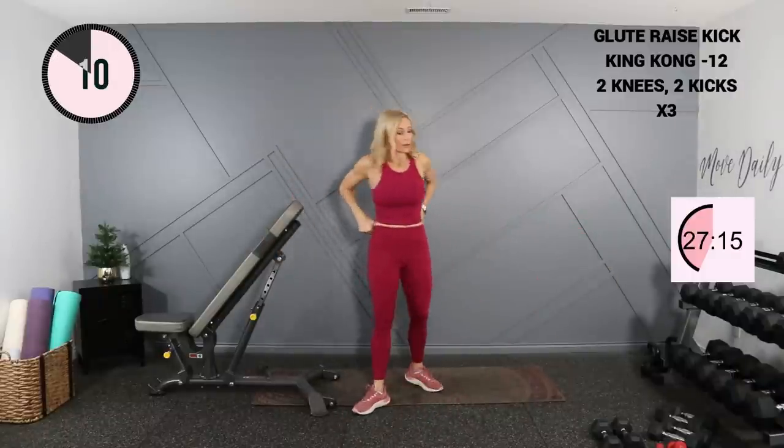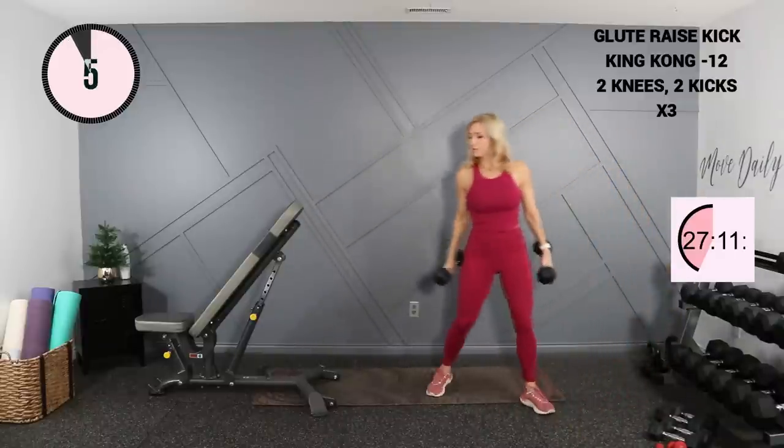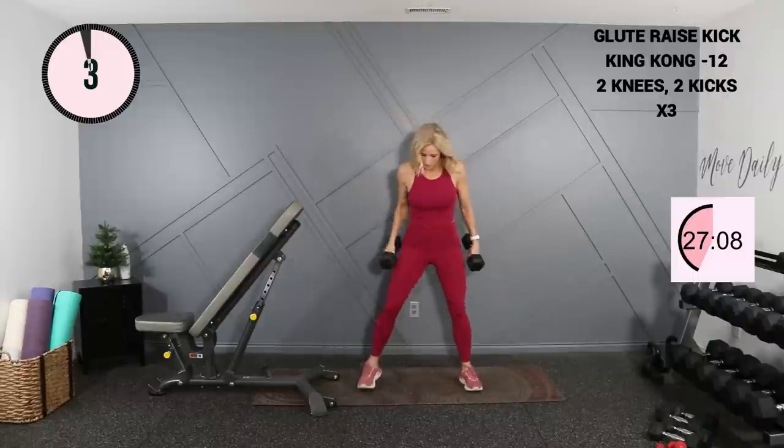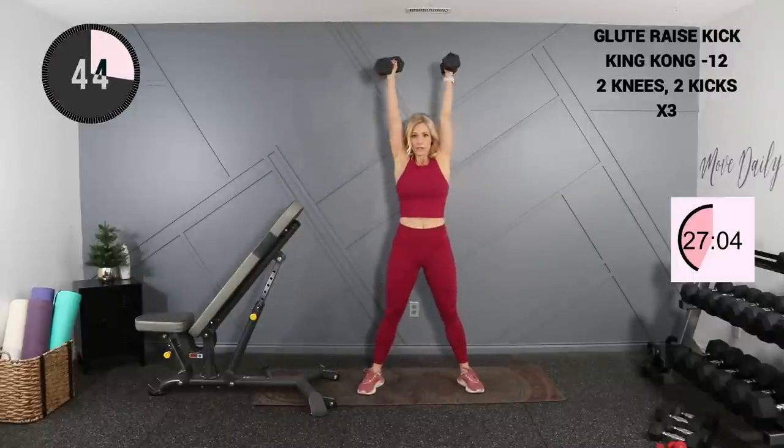Do that 45 per side. King Kongs. I've got my 12s. Sumo squat. Curl press. Press right there.